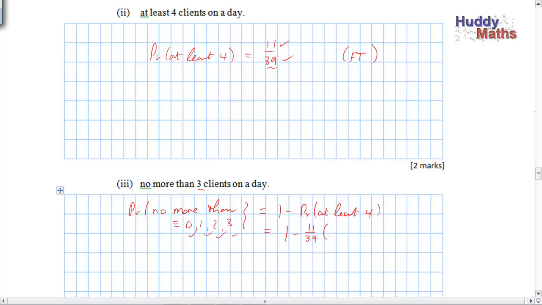Okay, so that is from 2. So this is 28 on 39. So that saves us adding up any more. So this idea of doing that and then taking away for 2 marks there. So try not to go through a lot of probability calculations if you can use the complementary event. The complementary event is what's left over. All right. Let's go to question 6. I hope you're getting some marks here.